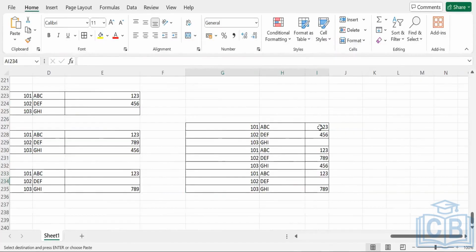This might get merged because 101 is the same here, but the remaining ones will have multiple records. Here what I did is basically I just wanted to stitch the data together. We are not joining the data, we are not merging the data as such. We are just stitching these files together. That is the purpose of union.